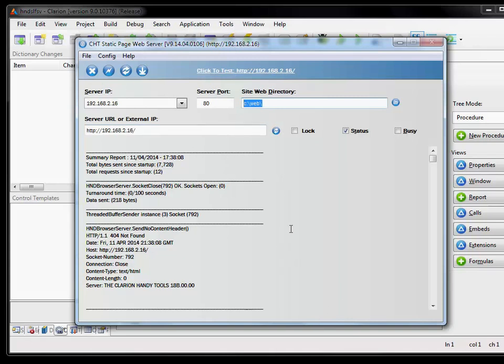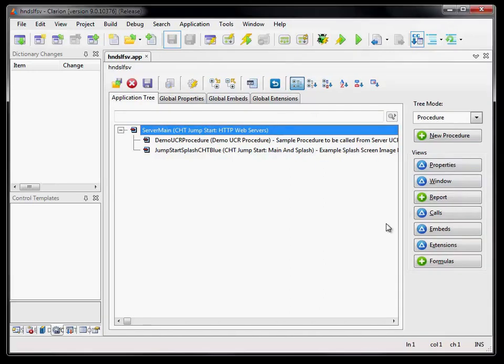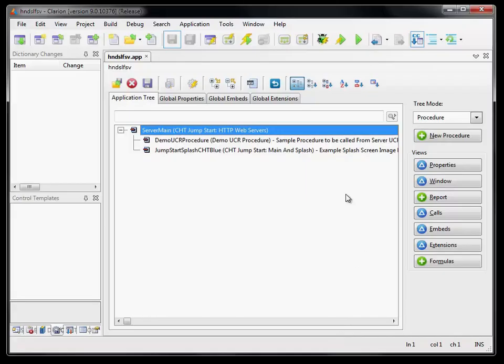So the idea is, take this server, which is called Handy SLFSV, compile it. It doesn't come pre-compiled. It's all there. The source code is there. The templates are all hooked in, ready for you to go compile it, run it, and test it, and have fun with it. Get to know how this stuff works, and think of ways that you can leverage it into your own situation.